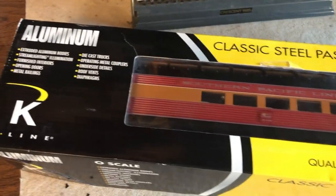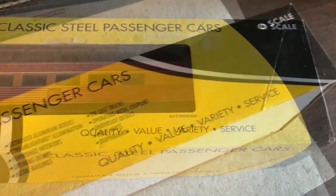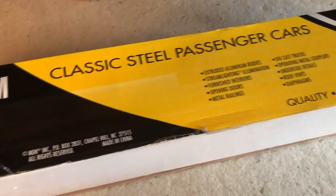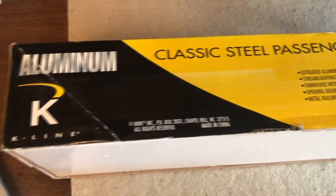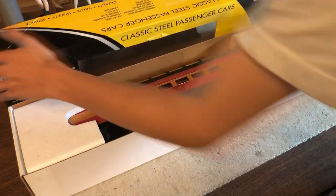And here you go, guys. It's a K-Line 21-inch full-length Vista dome in the Southern Pacific Daylight colors. And wow, just look at that black and yellow design. It's so striking compared to the Lionel orange and MTH purple that you see nowadays. I just love the look of it. But enough about the box. Let's take off the top lid and take a look-see at the car itself.